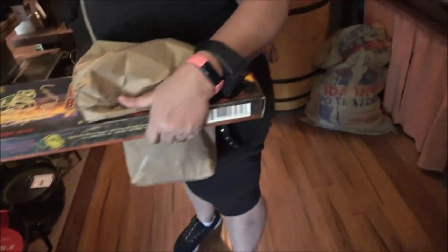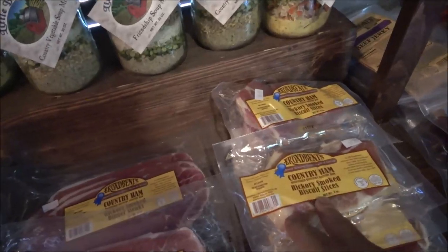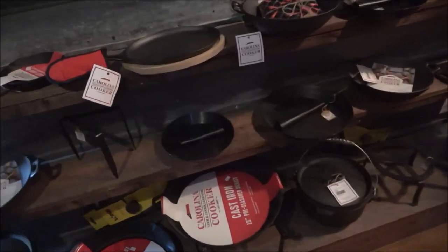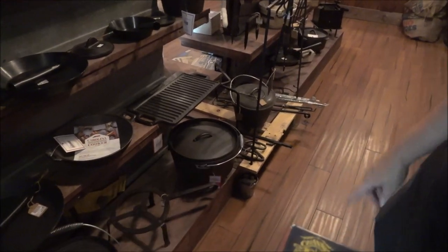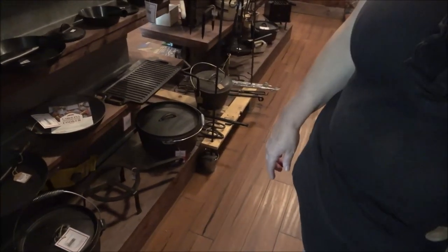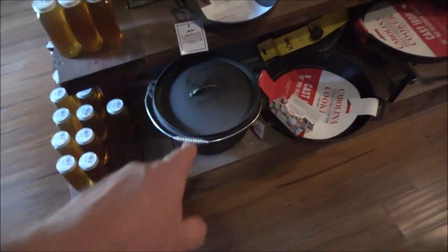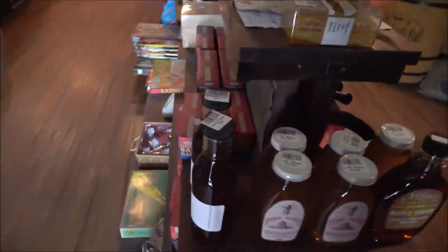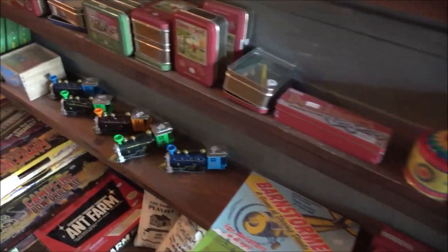All right, you got everything you wanted? Yeah. Okay. Next time we'll buy some meats. Maybe a cast iron. What, like that Dutch oven? That's why we need that Dutch oven there. Oh my God, I could bake you bread and cakes and all that. I'd have you out there by the fire every day. You know we're in Florida, right? That's okay. You'll be fine. You can come in there every once in a while.